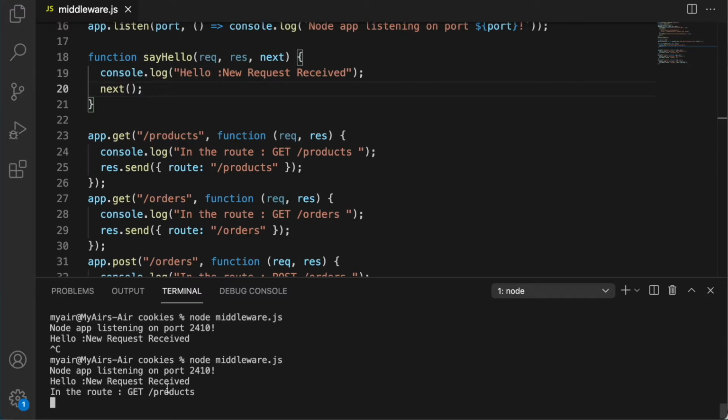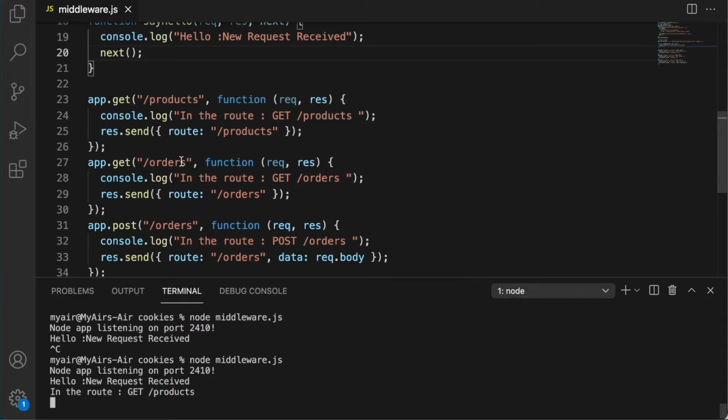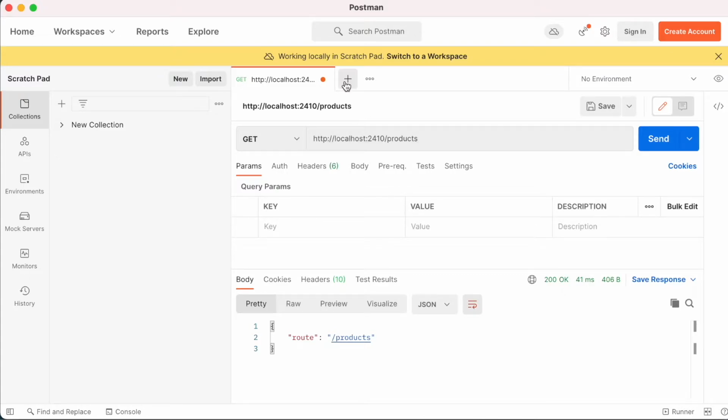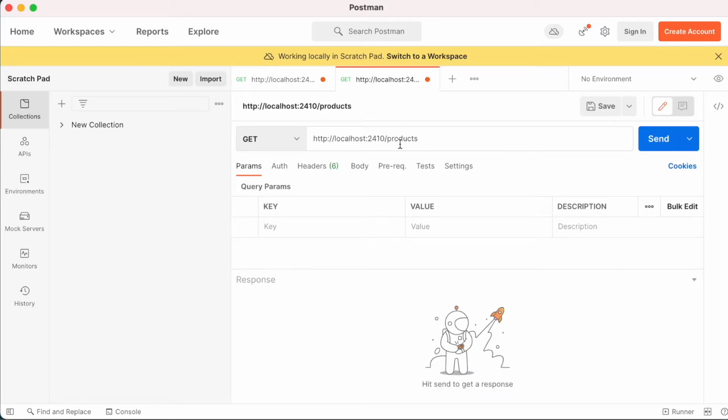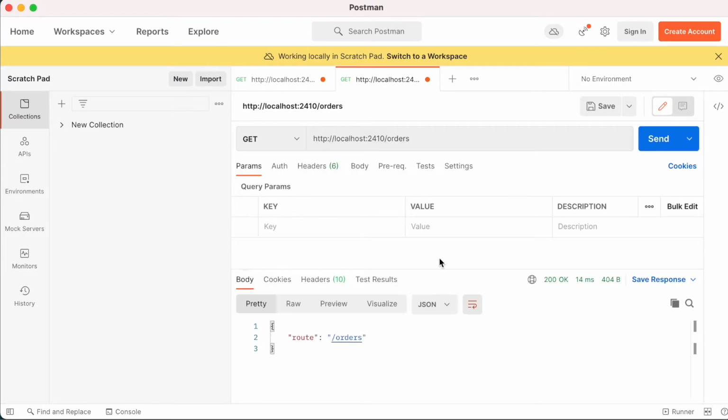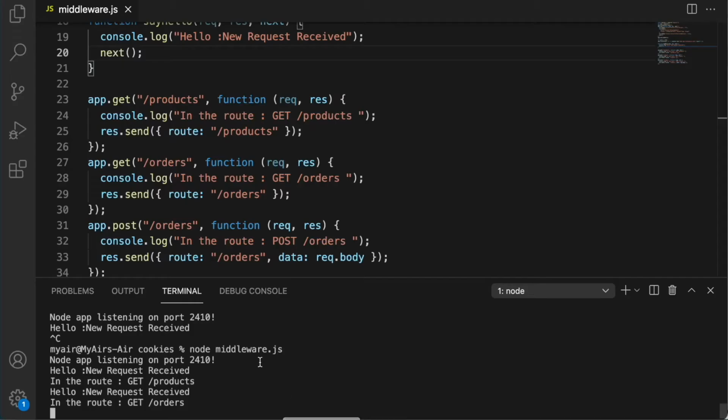So this middleware got fired, got executed, because we defined it here. Similarly, now let's test it for the others. Let's define get /orders, and if I send that, we get route /orders. And similarly, hello, new request received, in the route get /orders.